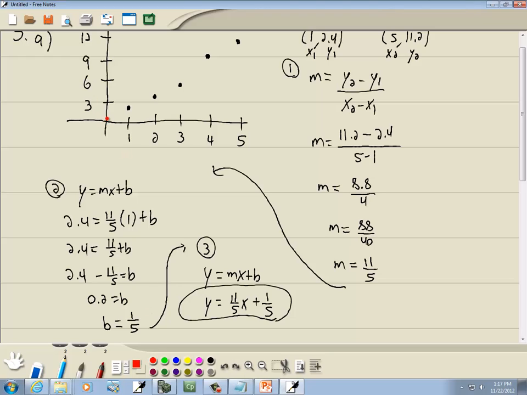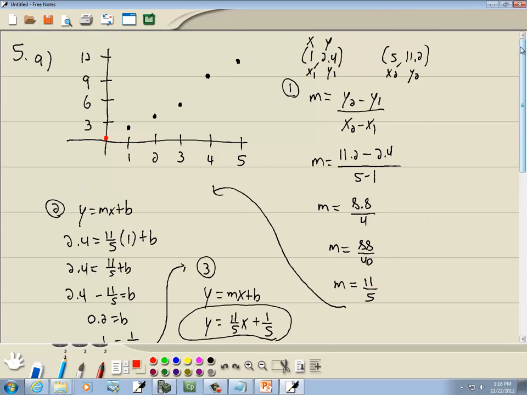Let me do it in red. 0.2 maybe about right there. Now remember the slope is a change in y over a change in x. That's why a fraction is better than a decimal. This means I'm gonna go up 11 and right 5. Up 11, this is 0.2, up 11 is 11.2. It should be about right here. And right 5. Right 5. I didn't draw it right. But it'd be right here. More or less. When I draw it, there's our line.